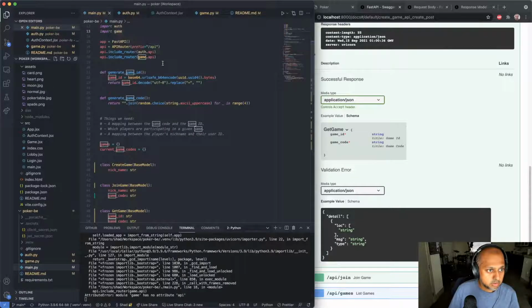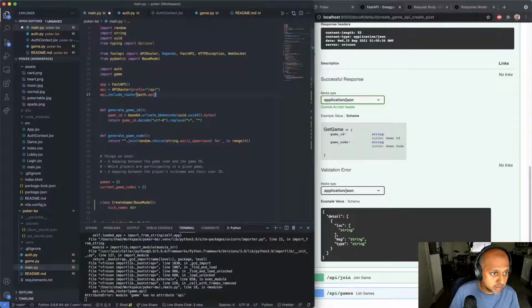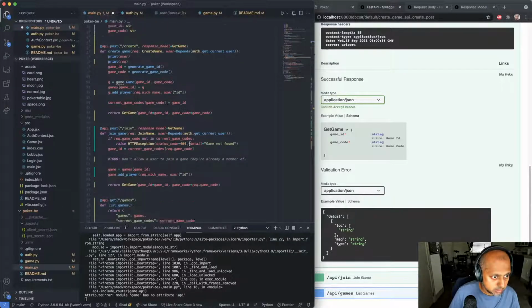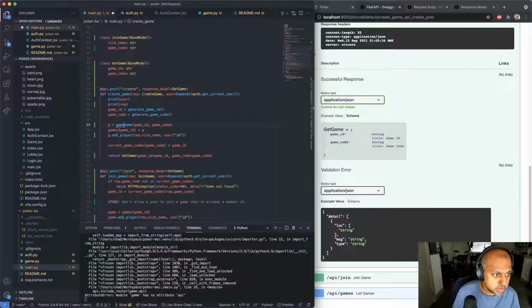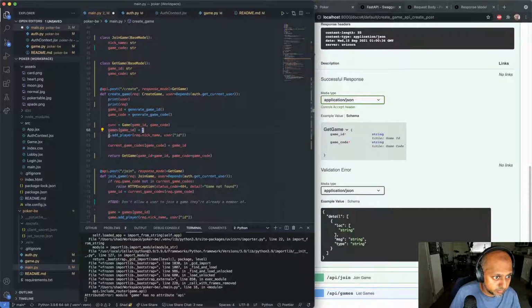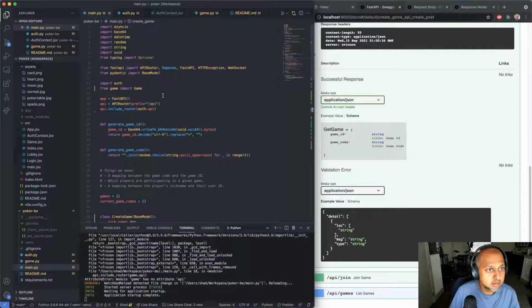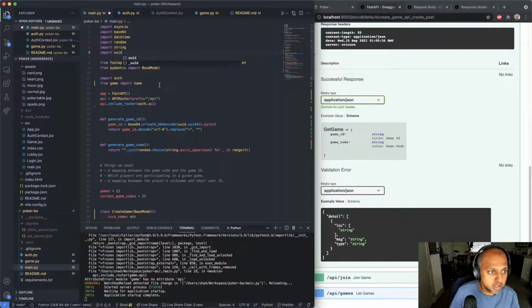I don't actually need to import the API and include it in the router from game, because there are no APIs defined there. So we can remove that, and then just say from game import game. If we do it this way, then down here I just say create a new game, and I can use the full name game. This is fixed now. Nice, so create game is now simpler. I like it. Oh, typing optional is no longer used. Let's remove that.